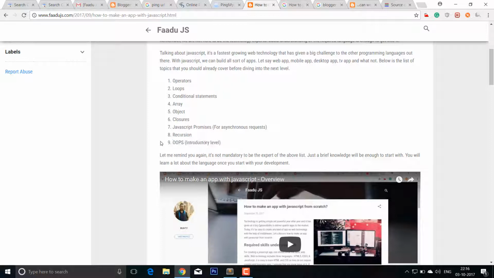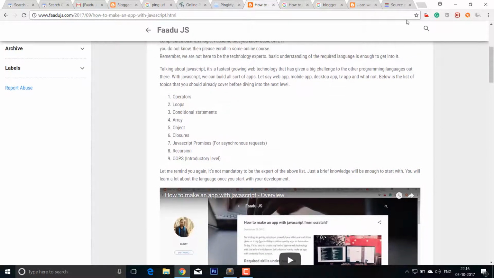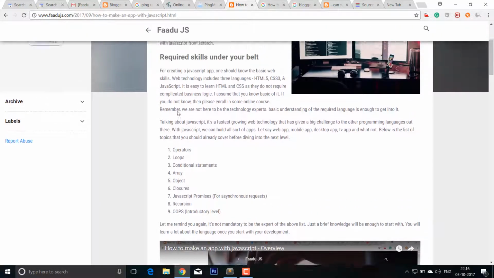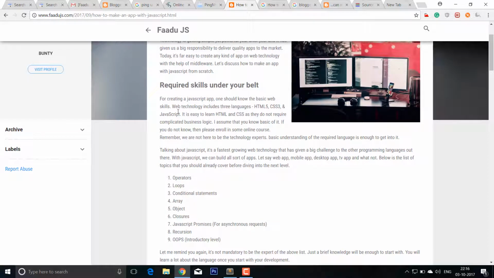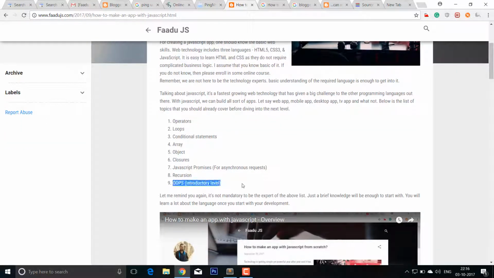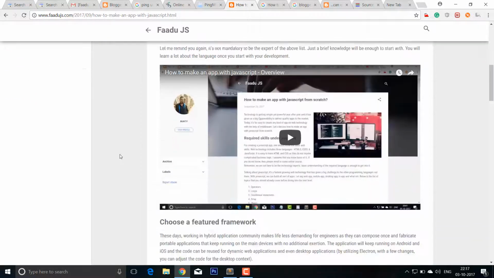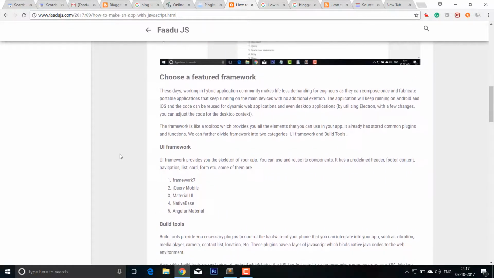Why is OOPs mandatory? Because we have to create some classes. Now ES6 is there, so ES6 is a class based programming language, so you have to create a class, extend some other classes, and use the components of those classes, methods and all. So the OOPs concept is very necessary, and if you don't know it, then you should learn the basics of Java, so that you have an idea of how OOPs works, and what is inheritance, what is polymorphism. I don't want to take all the names, because the focus of my blog is complete JavaScript. So that is the thing.